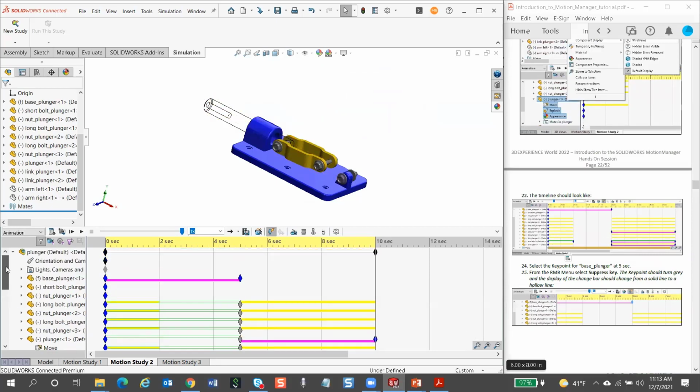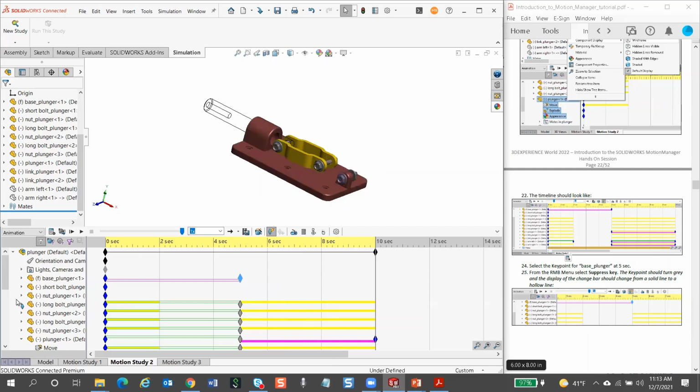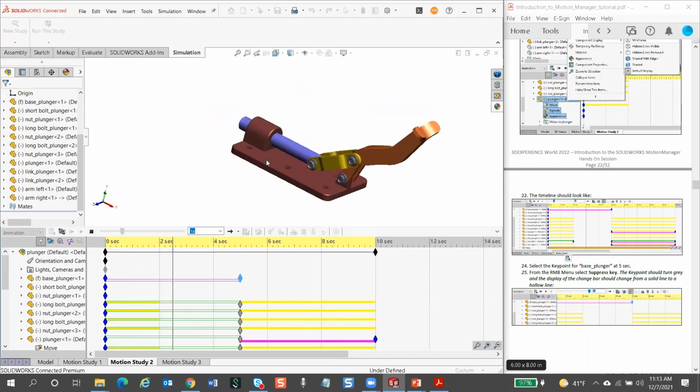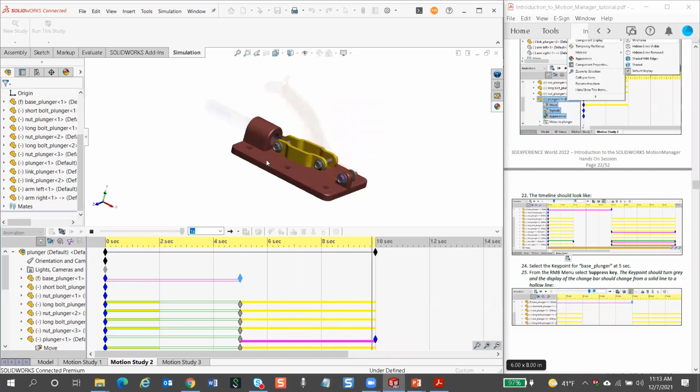So one other keyframe manipulation is you can come to any key point, and of course you can delete it. So that removes the key point entirely. So if I deleted this, it won't transition to blue at time 5. But you can also suppress it. So it remains there, but very much like you're suppressing a feature or component in SolidWorks, you can suppress a key point. And so here we'll see that the base doesn't change its color because we've suppressed the key point that marks the change in appearance or color.